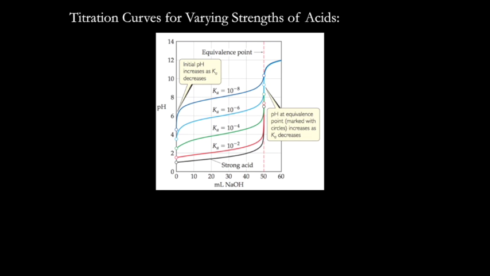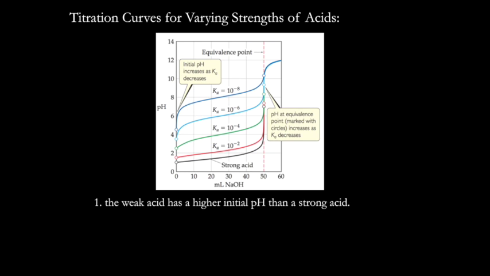What I wanted you to notice, we just talked about weak acid and strong base titration curves, and then also strong acid, strong base titration curves. Just really focus on how they look different. On the bottom you have a strong acid, and that shows the typical titration curve for a strong acid and a strong base. At the very top, notice the Ka is very small, so you have a very weak acid with a strong base. So let's talk about a couple of differences that you see based on the strength of acid that is reacting with the strong base.